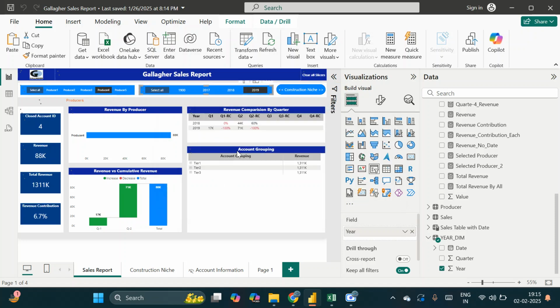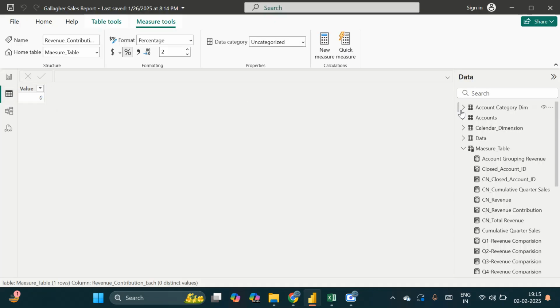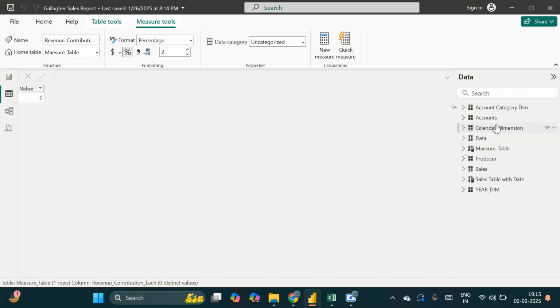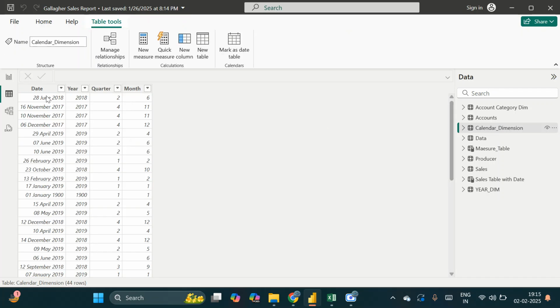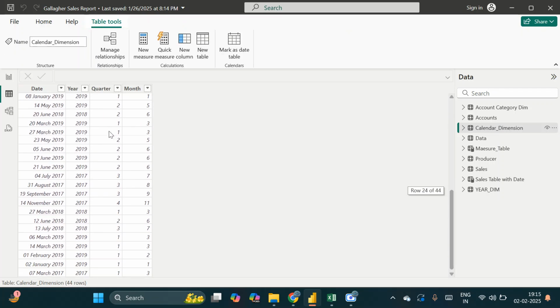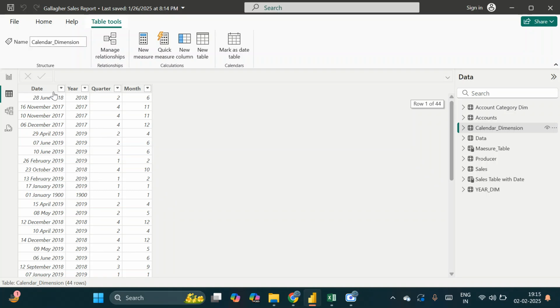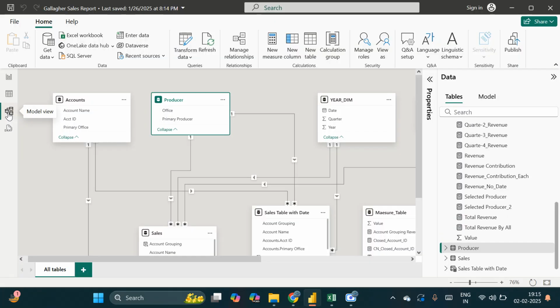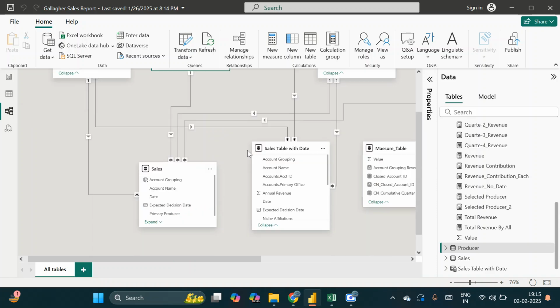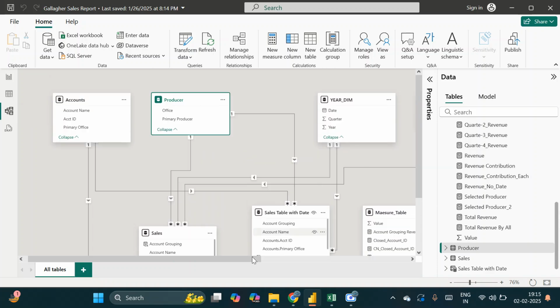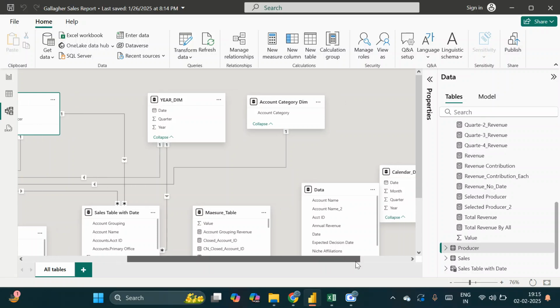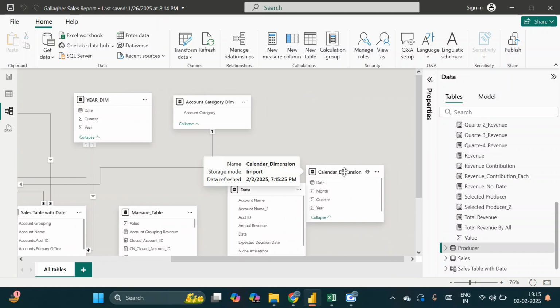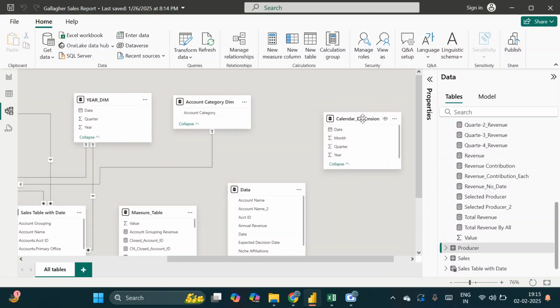Now the data has been loaded, and if you go to Table view and go to your calendar dimension table, you will have all this data. Now see, I have date, year, quarter, and month. Let me check. Power BI has not detected any relationship by default. So no relationship has been detected. So this is good.